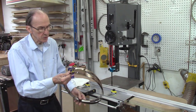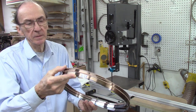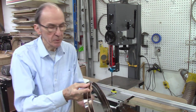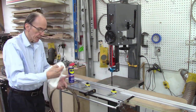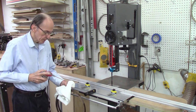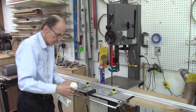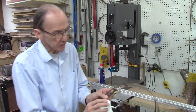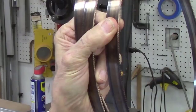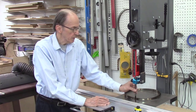Now this is an example of a blade that's gummed up. I've been using it quite a bit and was cutting some paddock, so it did gum up. The blade isn't that old but it did gum up. You can save these blades just by cleaning them. I usually clean them with a rag and some WD-40 — just soak the rag and wipe the blade. You can see the area here where I just cleaned it up. That can clean the blade so you can get it back to using it again. So that concludes these details on the bandsaw blades.